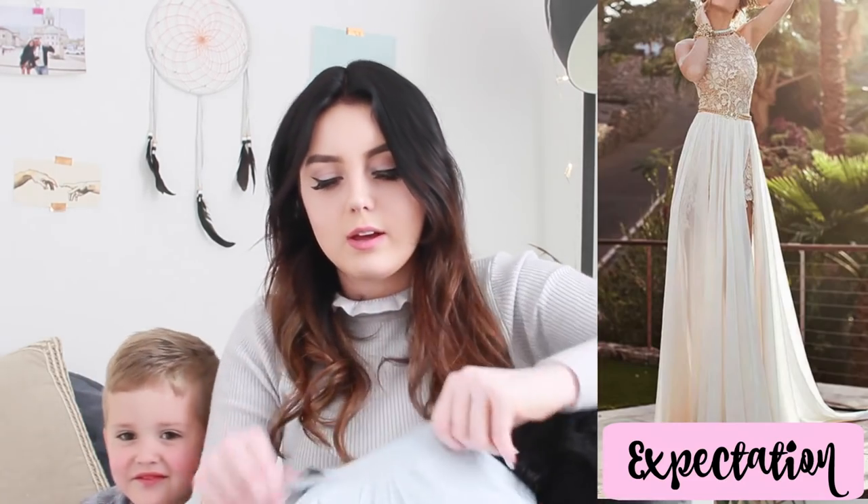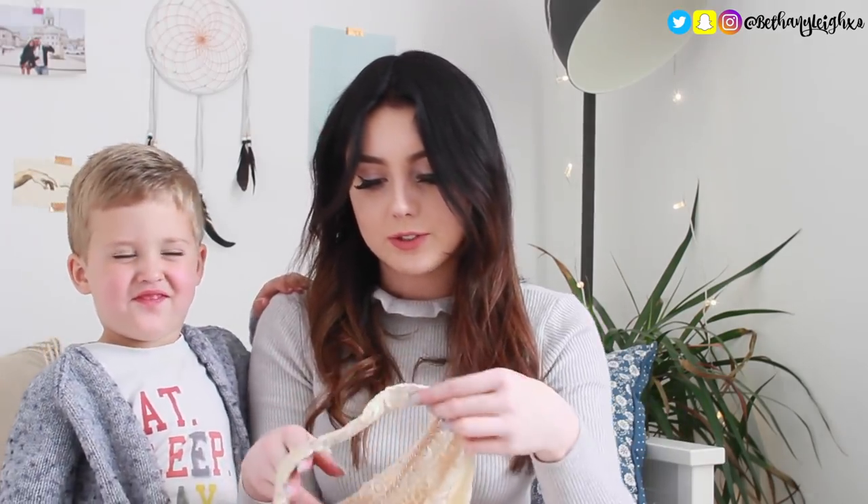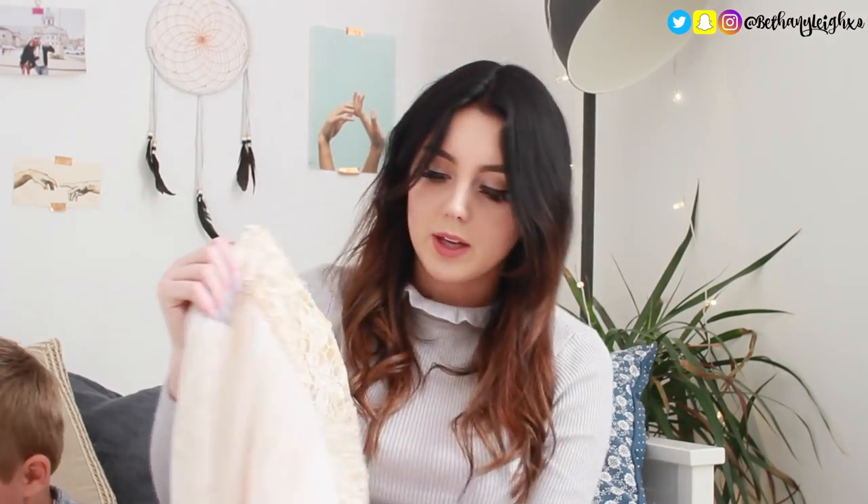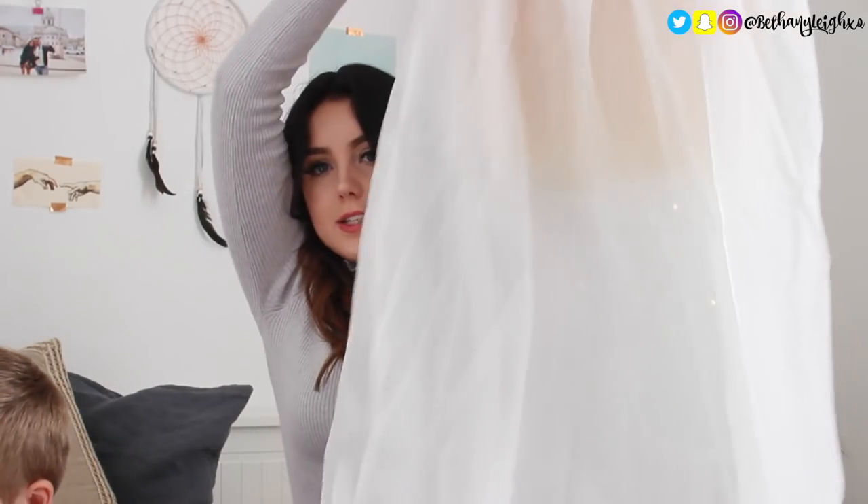This last dress — I'm not sure which one it is. There's a blood stain on the inside of it. This one was £13.28. There is literally a blood stain on the inside of the neck, which is gross. It's got a halter neck with a little necklace, and then it's got lace down the front with a belt that is not stitched on at all — it just kind of dangles. Maybe it'll pull out when you put it on. Let's try this on and see what we think.